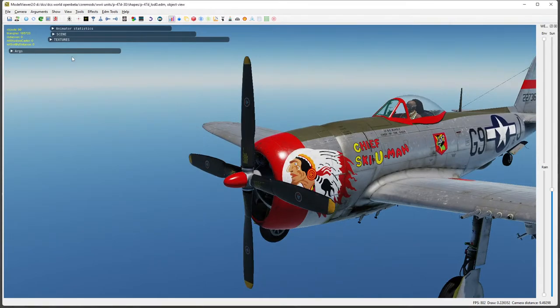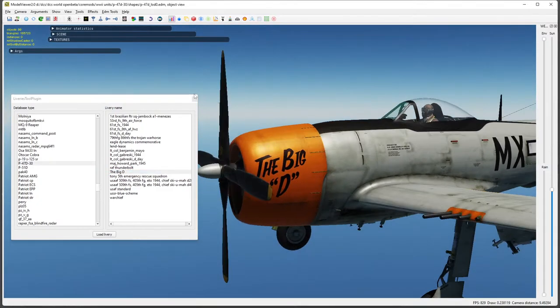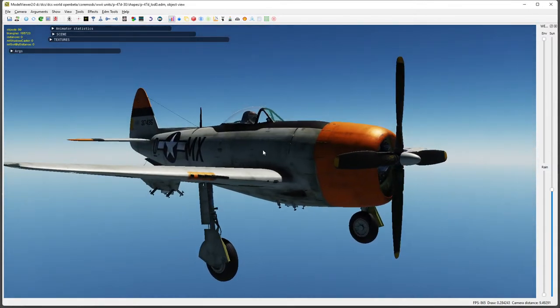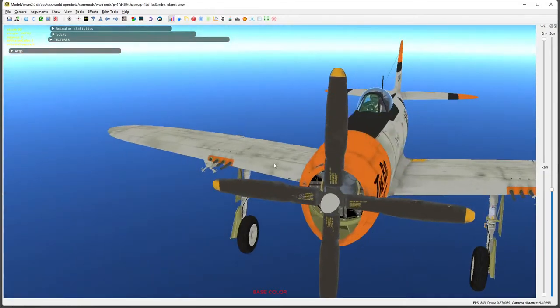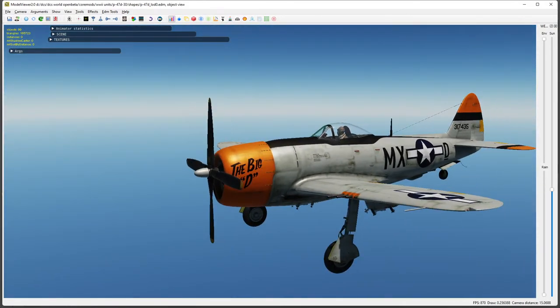So we can leave ours one-sided, or if we want to add something different over there, I guess we can. It's kind of just what we want to do at this point. I really like how that turned out, though.